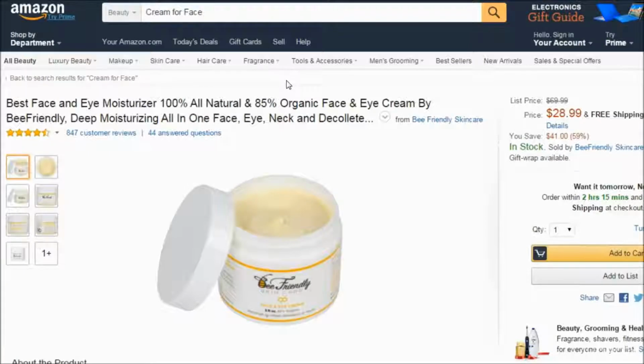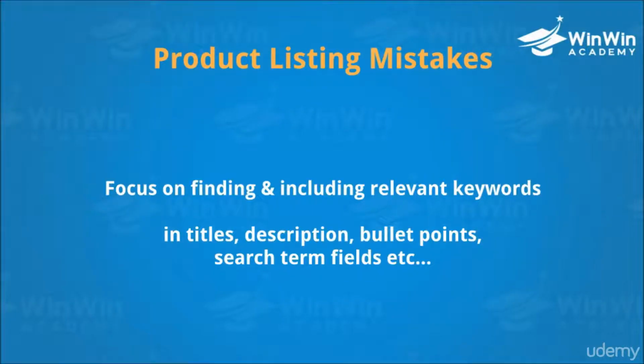that Amazon gives you. The next mistake is that many sellers don't focus on keywords. Keywords are the main factor of product discoverability on Amazon. In the following lectures, I will show you how including your main product keywords in titles and some other fields can help you with driving more visitors to your product listing page.